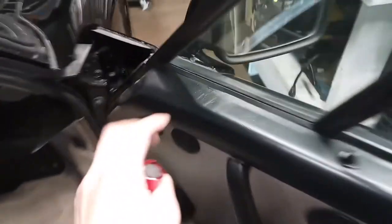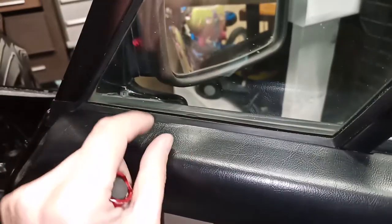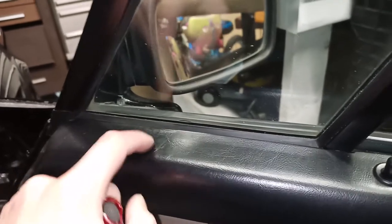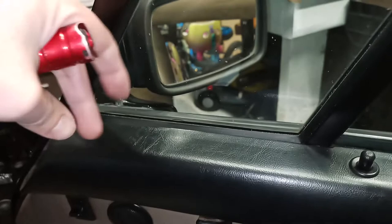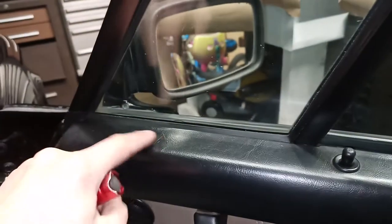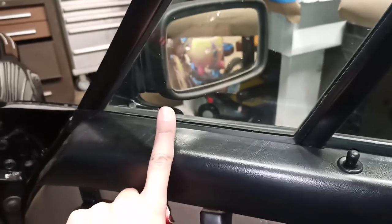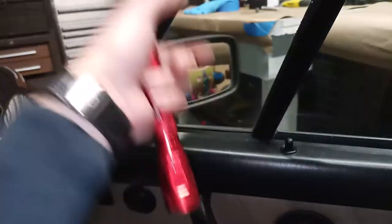The driver's side will have the little joystick that you use to adjust the power mirrors, and it has a little round bezel in here. It has two holes in it, so you can take a pair of snap ring pliers or two sharp picks and spin it counterclockwise, and then you should be able to spin the bezel off, and then the joystick will be free. And then you can take this top trim and pick it up off of the door and set it aside.